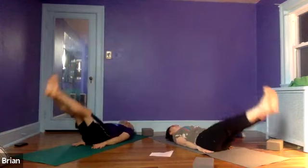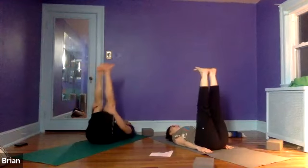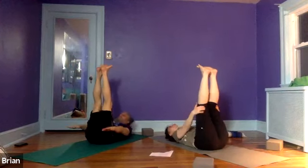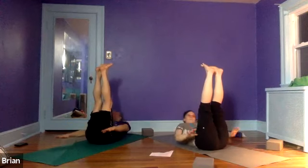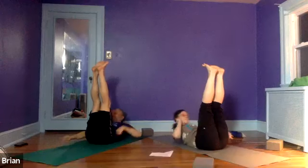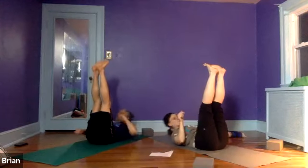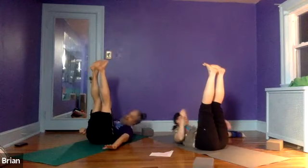And then the next time you inhale, both legs up, we're going to leave them up. We're going to come up off of just the back, the head and the upper back, just a little bit. And then we're going to reach down side to side. So first reaching down with one arm all the way as far down as you can, reaching down with the other arm. So now we're getting into the oblique muscles on the side of the abdomen.